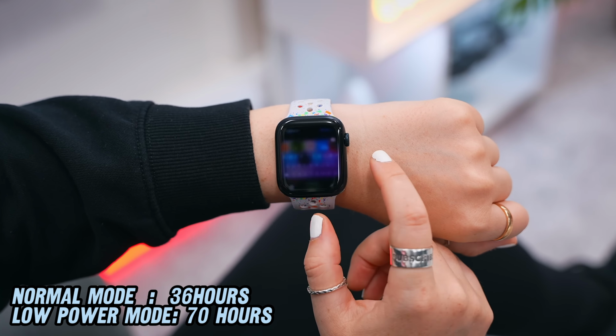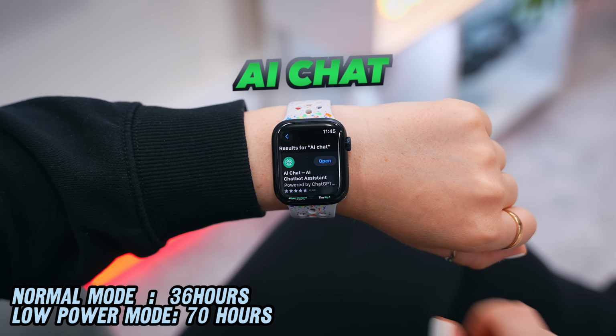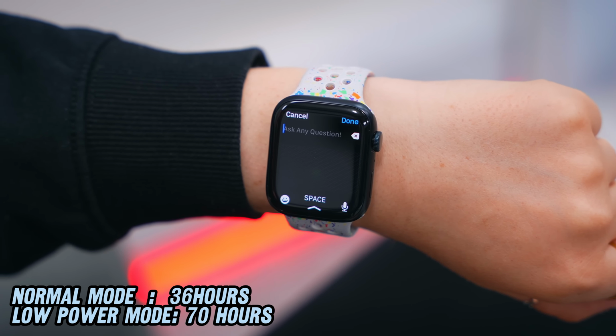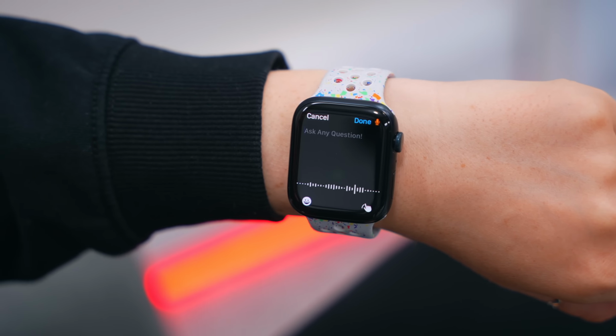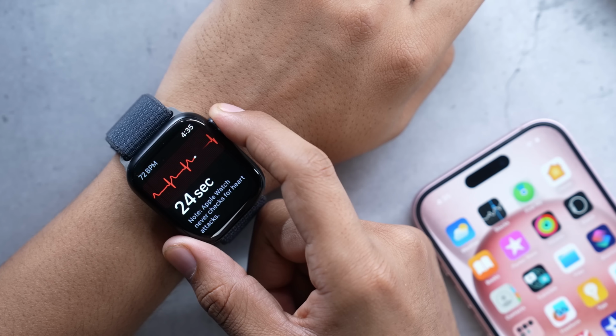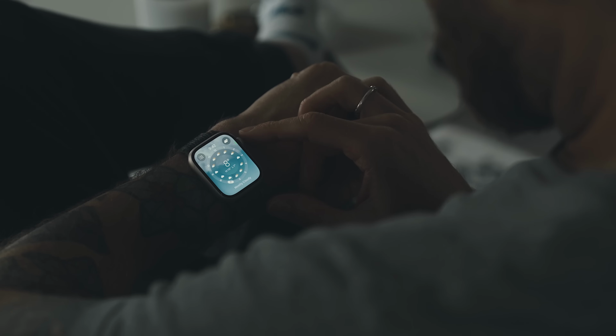When used normally, it lasts about 36 hours. When used in low power mode, it lasts up to 70 hours. However, there is no variation in the cost. It's wonderful that Apple's standard charging wire is braided, but it still takes the watch around an hour to charge from empty to full.